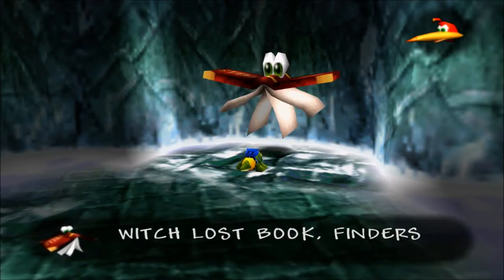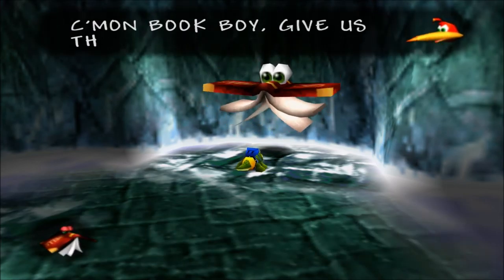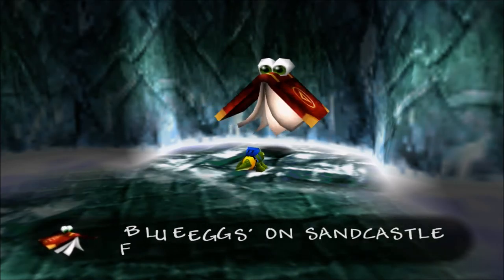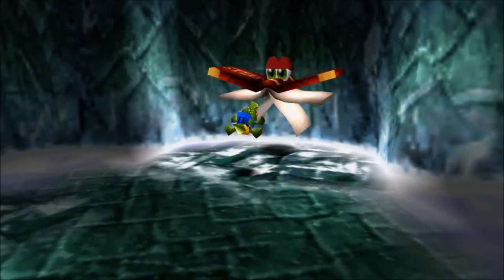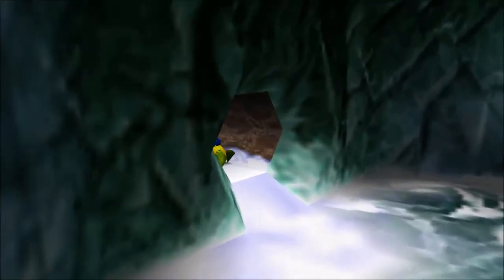But look, it's Cheeto. Cheeto, the spellbook you have found. Magic cheats I have for you. Hey, Bookbrain, what'd you say? You better not give my spells away. Ugh. Which lost book, Finders, Baron, Bernard, spell they get? Sure do, Ben. Give us the spells. See, only one spell Cheeto can tell. Enter this code, Blue Eggs on Sandcastle Floor in Treasure Trove Cove.